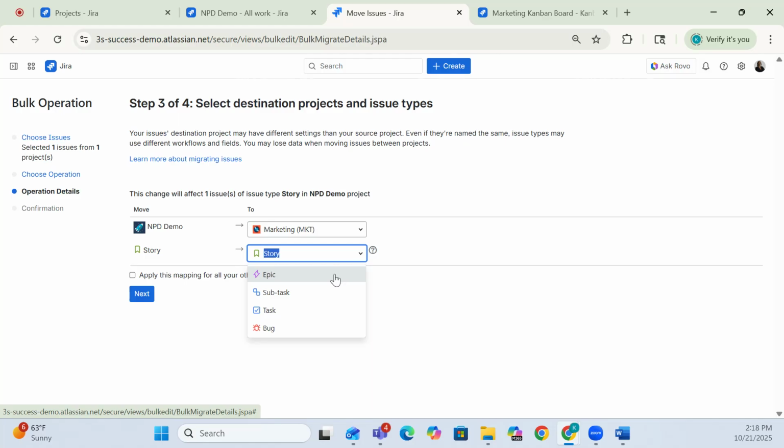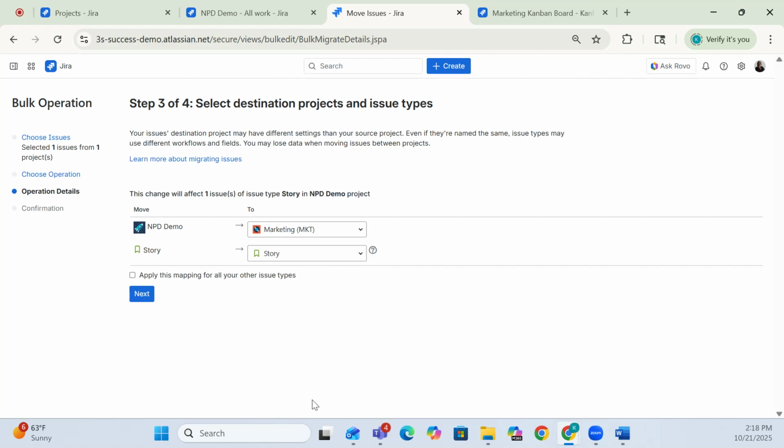So an epic might have different fields available than the story for a particular project, or a task may have different fields available than the story within a particular project. And so it's important to understand what fields are available within that project for the issue type or work type that you're trying to move to.